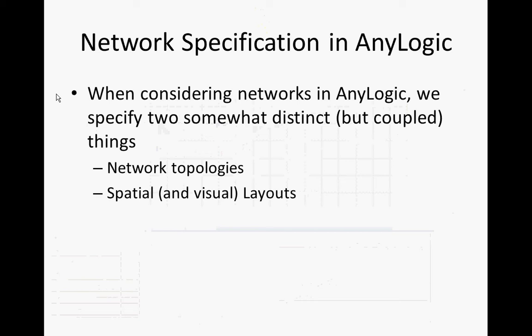We're going to talk about the interaction between the two, because networks can sometimes depend on spatial location. The existence of a connection between two people. In other words, the topology, who is connected to whom, can depend on spatial location. And sometimes the spatial location can depend on the topology. We're going to see how this gets done in AnyLogic. And then probably next time, depending on timing, we're going to dive deep into one particular type of network, which is called a scale-free network.